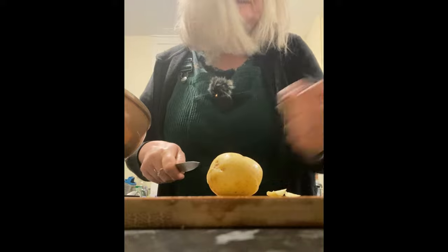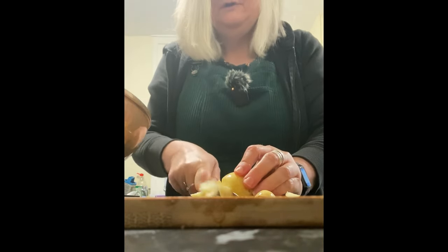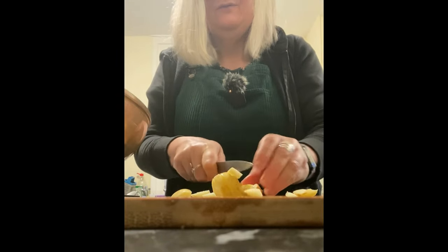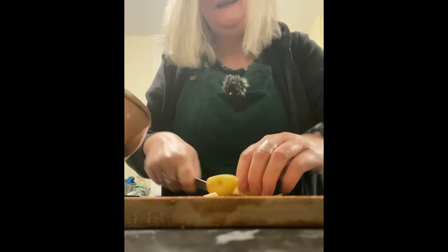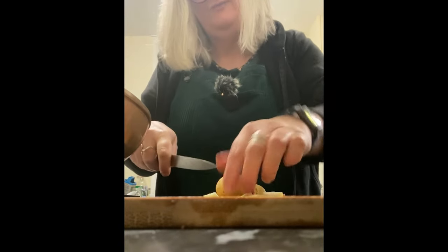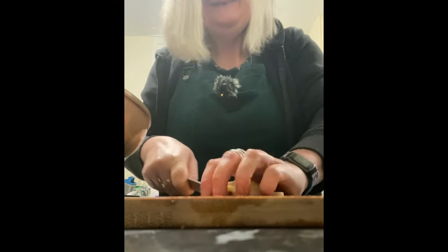Save on fuel. And of course, in true World War II fashion, I rarely peel my potatoes. I'm just used to them like this. I've always done it that way anyway. I like a bit of mash with potato skins. So no different for me.